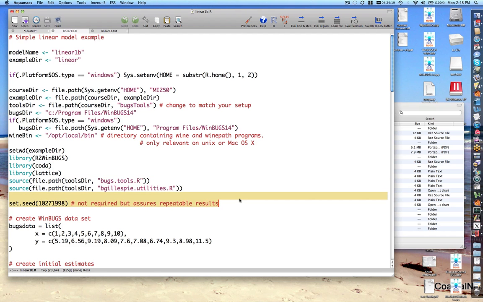Then I go ahead and set a seed. Again, that one is not necessary. It's up to you whether to do it. The only reason I tend to do it is I may later on want to be able to replicate exactly what I've done. Because we're going to be doing things that use random number generators, namely the MCMC, as well as some of the ways that I set the initial estimates, I would actually get different results if I was to run this at a different time, unless I explicitly set the random number seed right here.